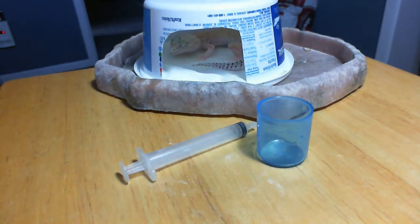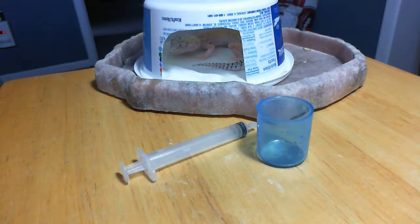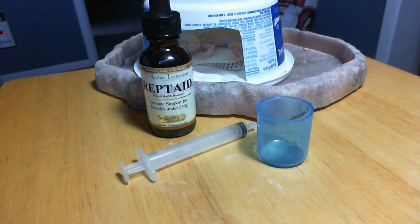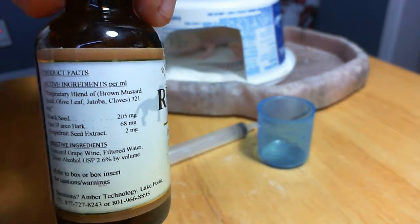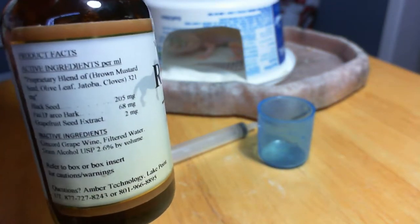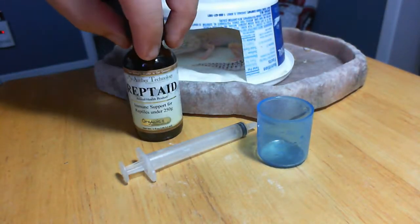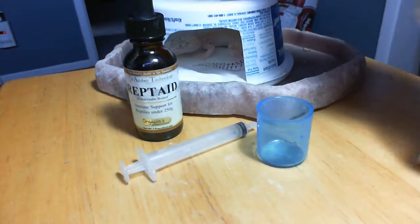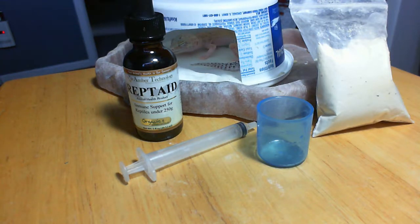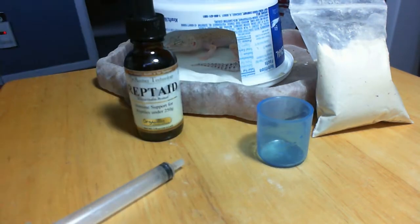A mixing container. I like to use — and anyone who has a reptile should have something — Rept-Aid! What is Rept-Aid? It's just vitamins for the reptile. It's good for them and can help them get their appetite back. It can help them like a multivitamin, right? And then I also use, from the same company, some reptile powdered food. So this is exactly what it's for — you have a reptile that's got over being sick or struggling eating or needs to be fed with a syringe.